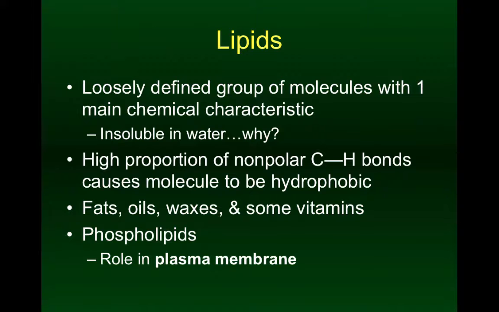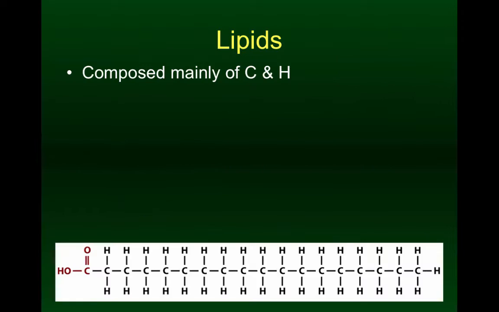Another really important kind of lipid for our purposes is the phospholipid. Phospholipids are unique in that they actually do contain part of a molecule which is hydrophilic and also part of a molecule which is hydrophobic. So they're both hydrophilic and hydrophobic at the same time. They're the most common molecule that we find in the plasma membrane of cells. So the barrier that separates the inside of the cell from the outside of the cell, which is the plasma membrane, is made in large part by phospholipids.